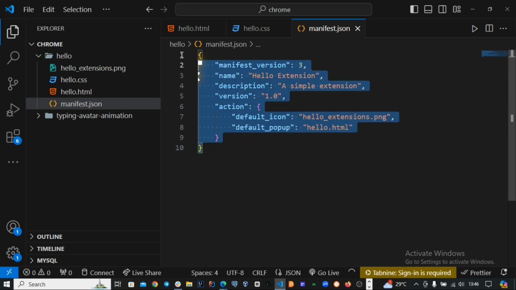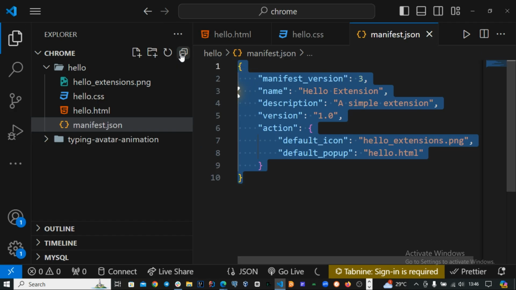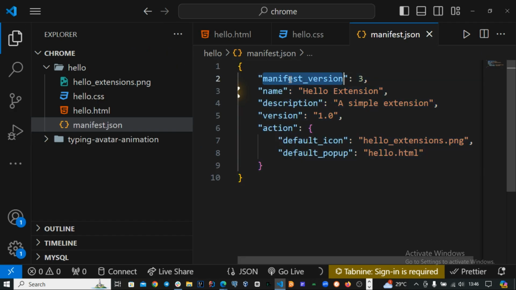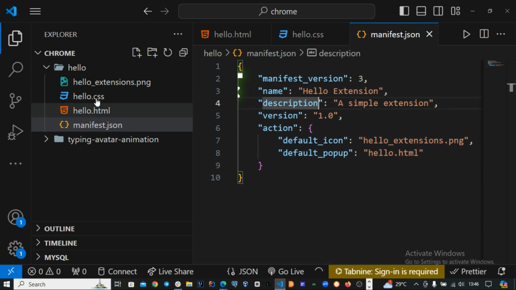This is everything we require, guys. I'm just going to push this up real quickly. Now, manifest version, like I said, basically tells Chrome what version of the extension API we're working with. This is the name of the extension. This is the description, the version of your extension, and this is the action your extension is configured to do. Basically, just a couple of files. We could make this into one file, but because of separation of concerns, we have to separate the CSS from the HTML. This is basically just 2 files we need.